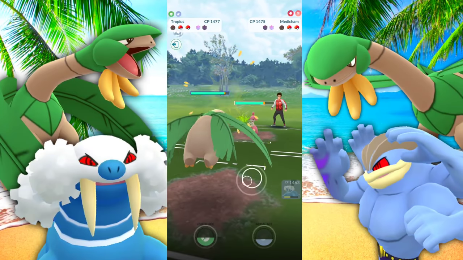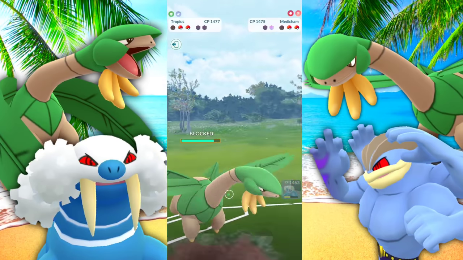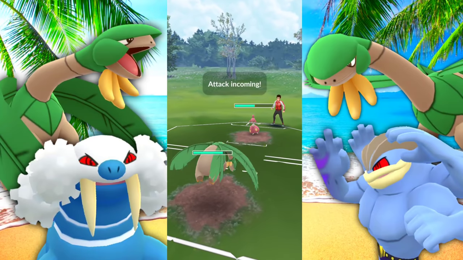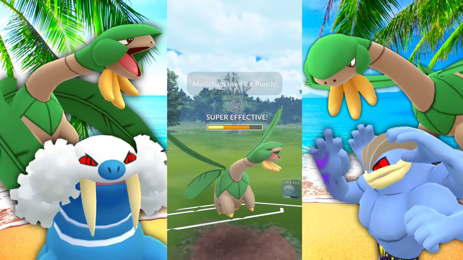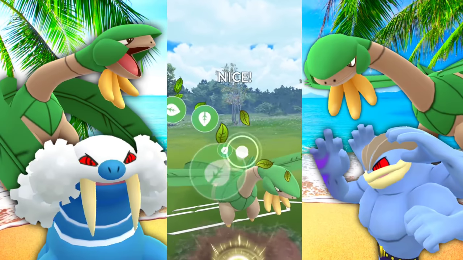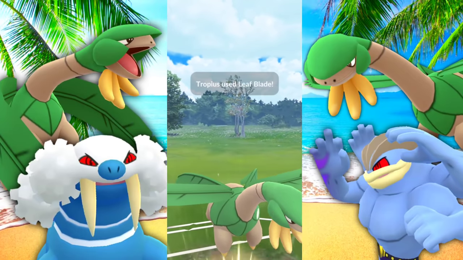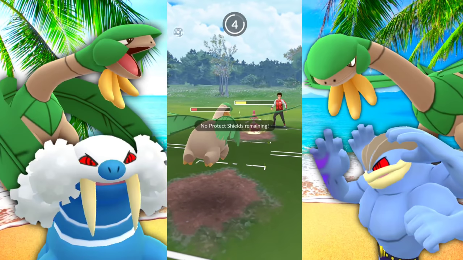Okay, that's not great. So we're swapping into Tropius. And Ice Punch is going to do okay, but the Tropius, it's pretty thick. It could take an Ice Punch. But we do shield up that first one just to keep us going here, because we are grass and flying. So it's doing a lot of damage, but still taking it quite nicely, resisting the fighting. And we're going to go ahead and just go for the Razor Leaf here, or Leaf Blade. Getting that last shield, because Aerial Ace does take more damage.